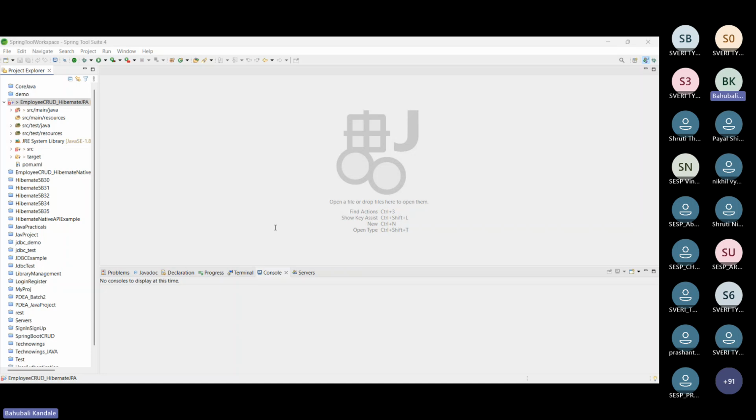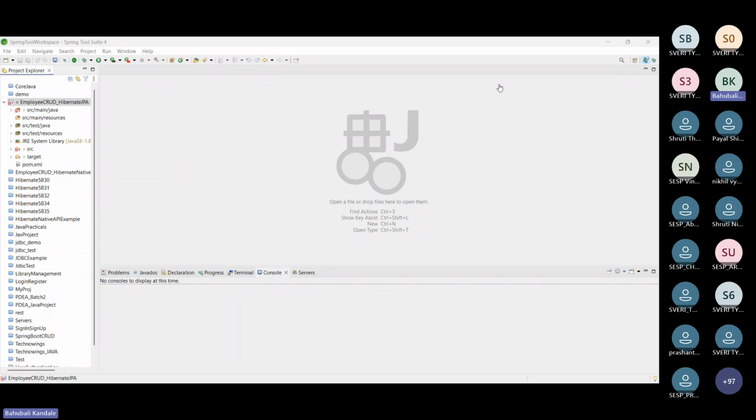JPA is also useful for lifecycle management. That means it manages the lifecycle of an entity from transient to persistent to detached. Like Hibernate provides HQL, Hibernate Query Language, JPA also provides a query language called Java Persistence Query Language, in short JPQL, and we can write platform-independent queries using it. For that reason, we use JPA within Hibernate. So how do we use JPA within Hibernate?